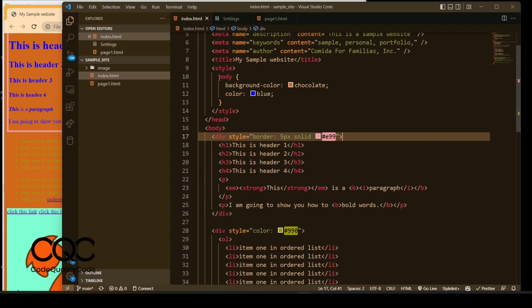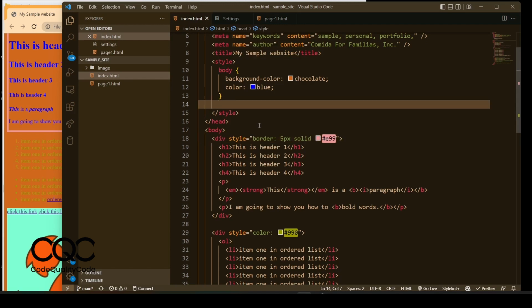Now this is when we're working directly with elements, but let's say, for example, you want different elements within the same category to have the same properties. In order to do that, we're going to use something called classes.